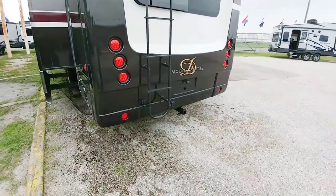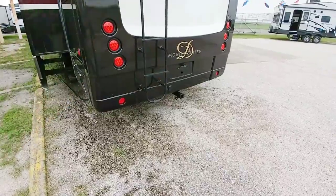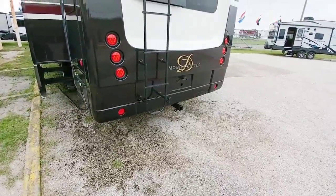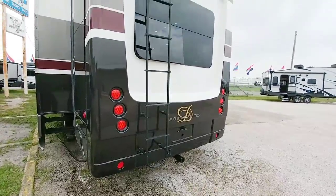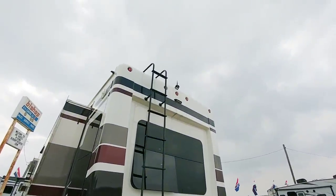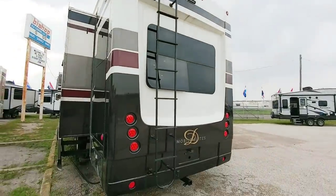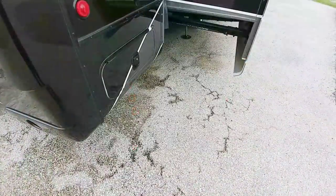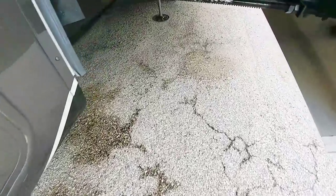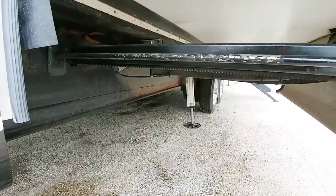On the back, you can see it has a receiver hitch rated to tow. It has a seven-way connector so you can connect trailer brakes and lighting for whatever you're towing behind it. All LED lighting, full fiberglass back cap, plus a camera already installed and nice LED lighting in the back as well. Plus a full walk-on roof, of course. On this side they give you extra storage, and looking underneath you can see the other slide-out and get a better view of the frame itself.